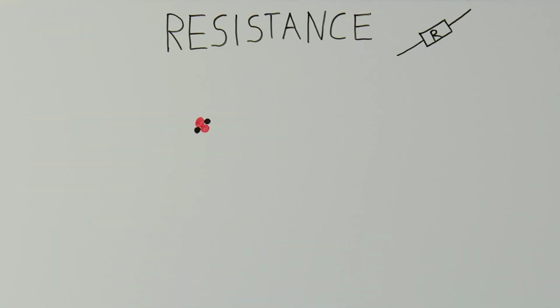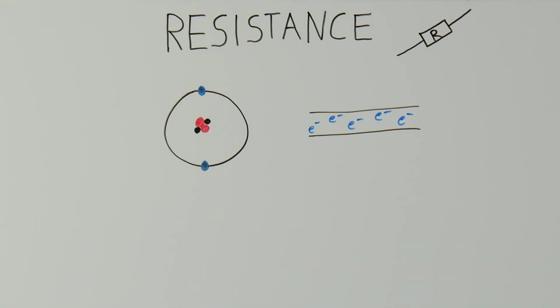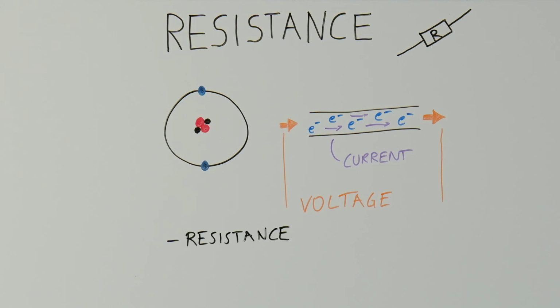Through our deep dive in atom theory, we learned that the flow of electrons or charged matter in general is called an electric current, while the pushing force behind it is called voltage. Now, we will learn about the relationship between the current and the voltage, which is called the resistance. Further, you will get to know the first component, the resistor.